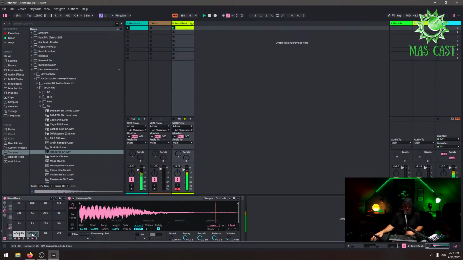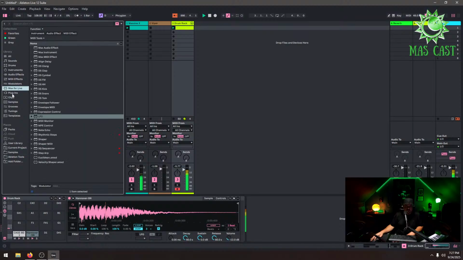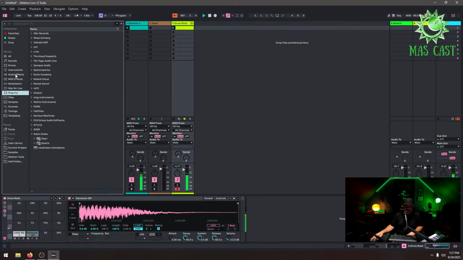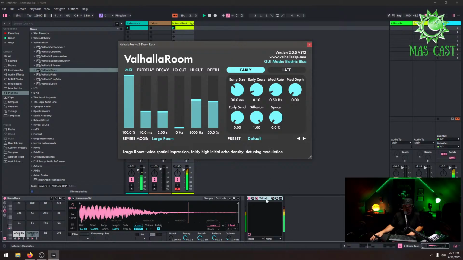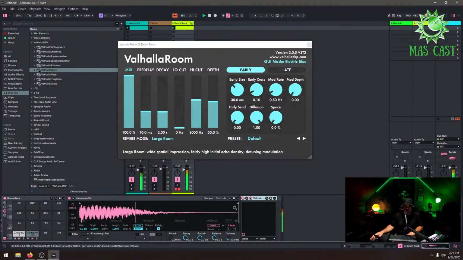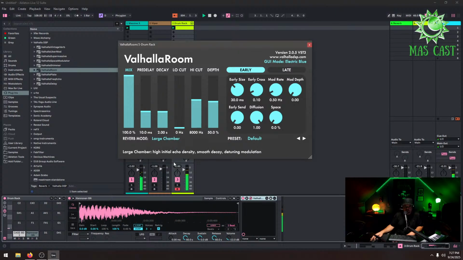You can throw a reverb up in there. Easily just throw a reverb in there and just make it stretch longer. Valhalla, we'll do a room reverb. That sounds cool. It's like a gated snare.